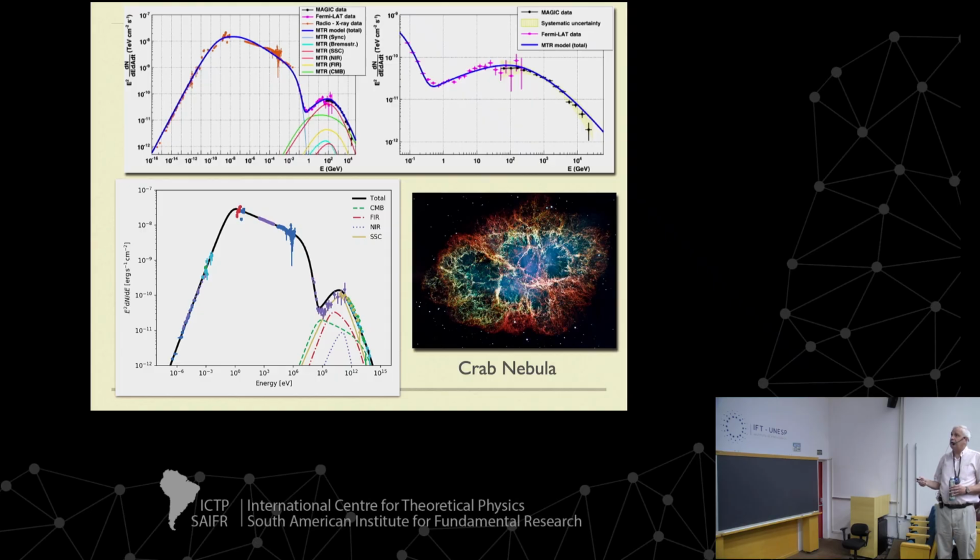Then you have the nearby infrared field that is omnipresent in the galaxy, is produced by the dust in the galaxy. So this contribution here is a minor contribution. Then we have the far infrared field, that is this one here, that is much more important. And finally, we have the CMB, that is this one here, and that helps to shape the end of the spectrum. So you see that it's not so simple as just to take a single photon field, but you need a combination of them to get this excellent fit.